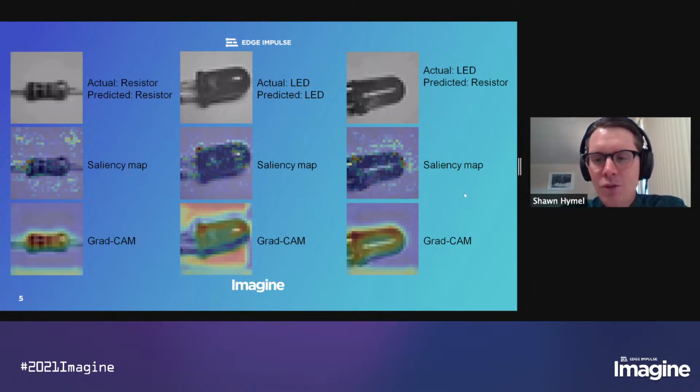And what's interesting is you come down and you look at the GradCam image, and sure enough, it shows this curve here, but it's lining up a little bit with how it predicted a resistor in the center area. And it's not looking at the top features or the bottom features that's part of the background to determine that's an LED. That to me says something's off, that what I've created is a model that's looking at the background to make some of these decisions, and that's not really what I want.